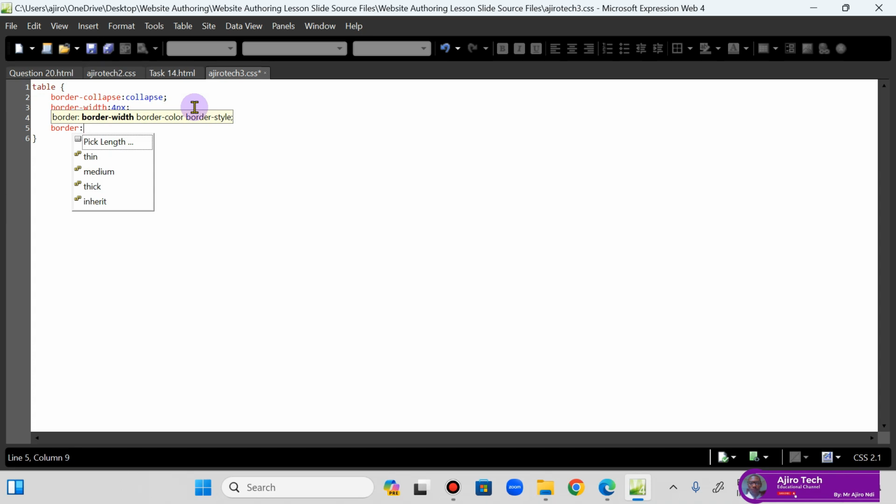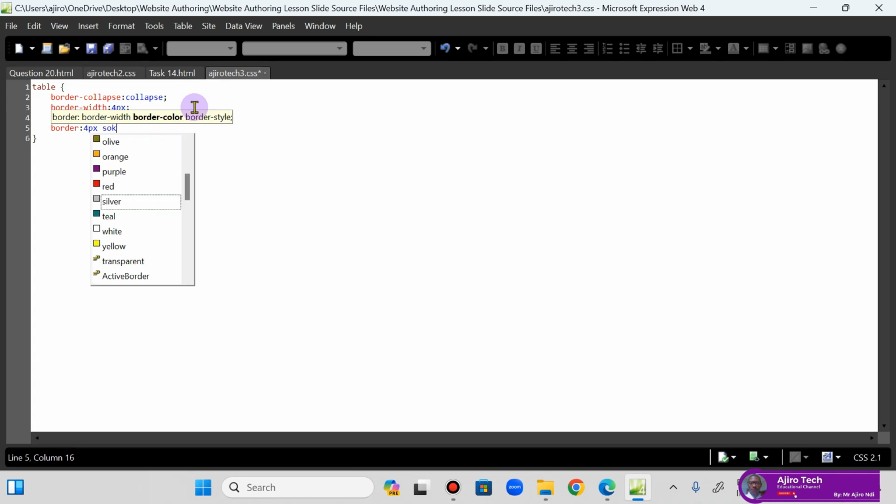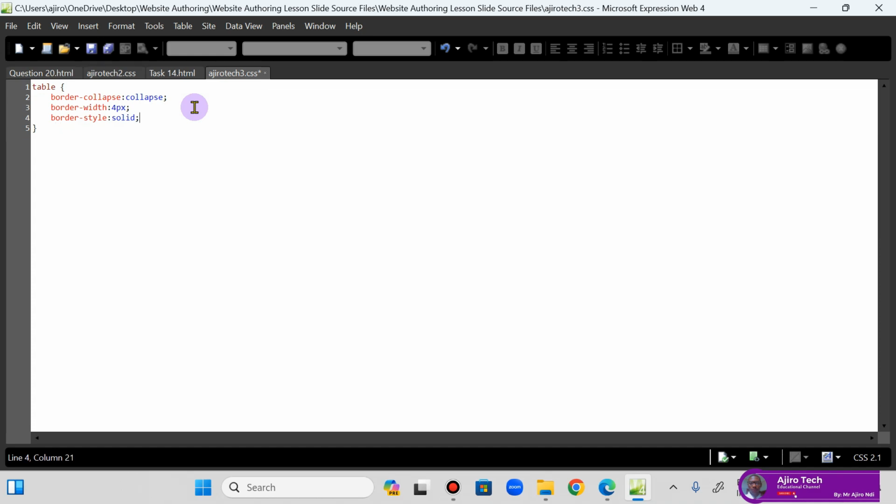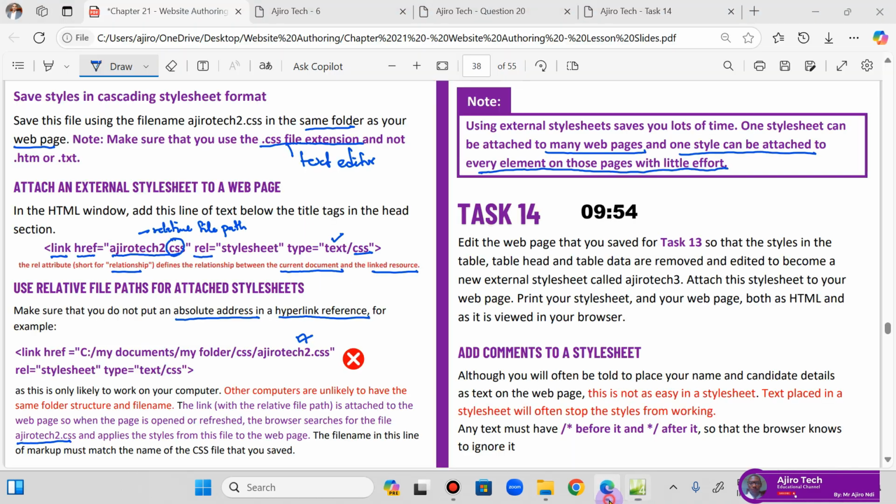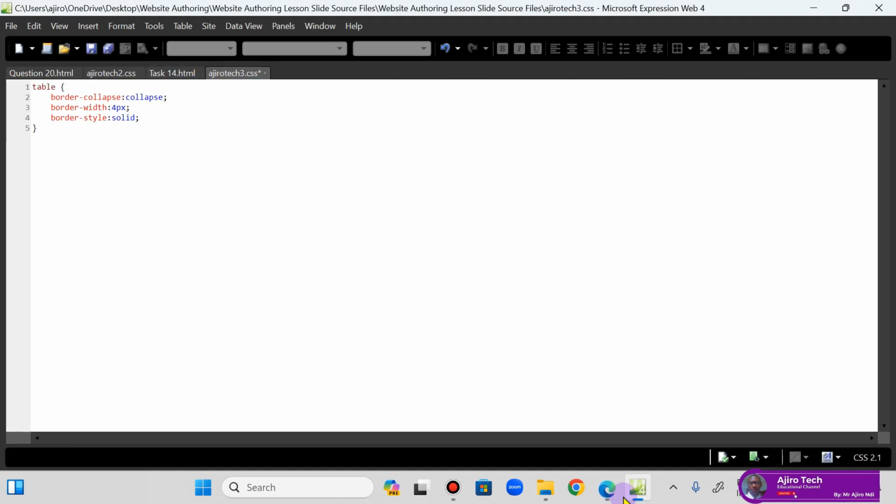And again, please take note, it can always adjust. You can come here to do solid. Can you see that? It will always adjust. You can come here to do color. It would always adjust. Watch this. Okay, good, hope you're learning. So you can have 4 pixels and then you have solid. It's the same thing, literally, your border width and then border style. It's still going to work. I see the eyes. It's fine, but it's just to make it work, just for you to learn.